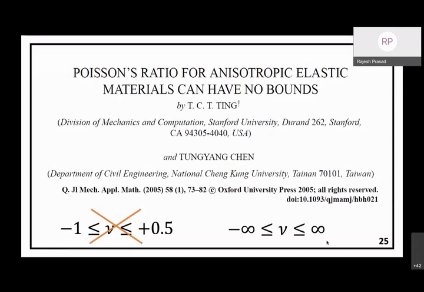That's where my doubt is also, that maybe, as Guru was saying, the positive definite nature of the stiffness tensor gives these bounds in the isotropic case. The same criterion may not give a bound for anisotropic. That may be the case, but there might be some other additional criterion that finally puts some bounds on this. Because I will not try to defend this minus infinity to plus infinity, at least with my current state of knowledge.